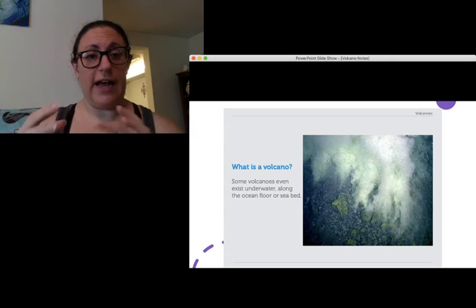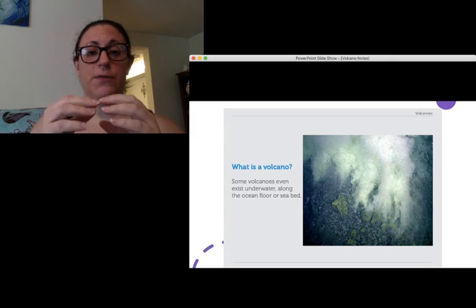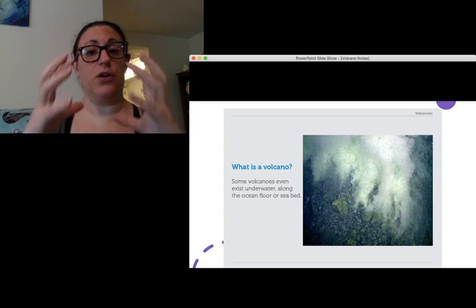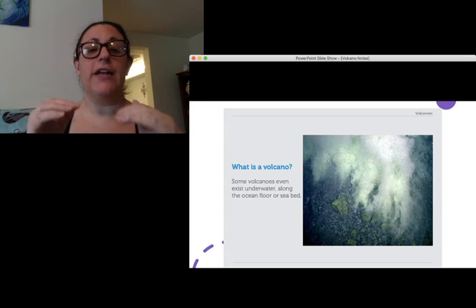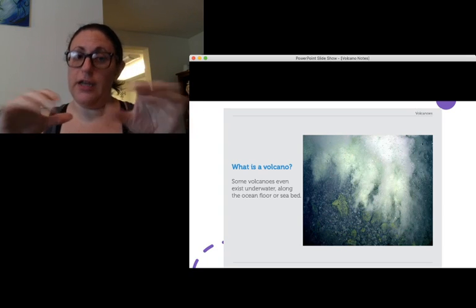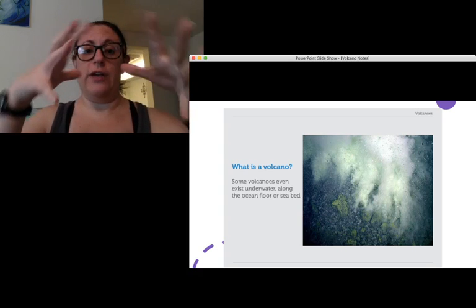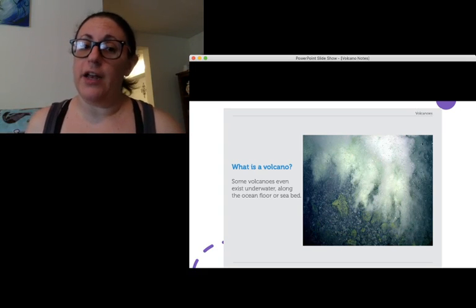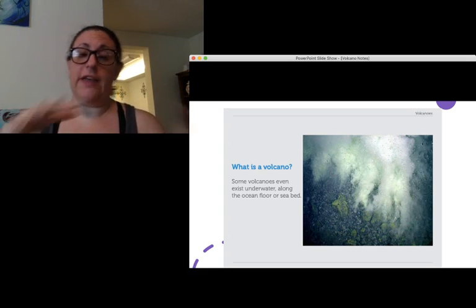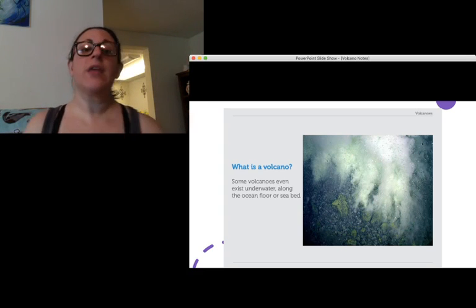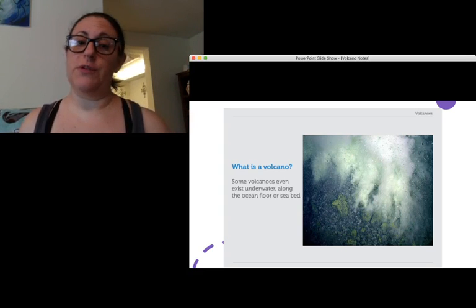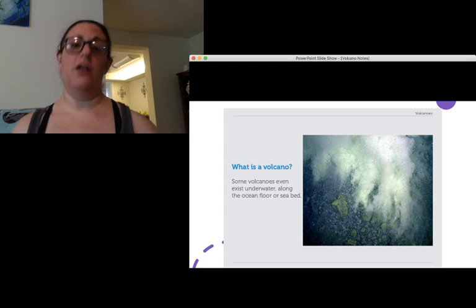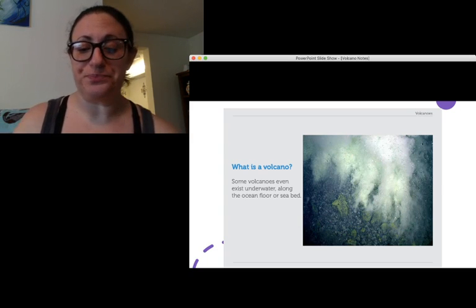And the way that happens is you have eruptions forming, and as the lava comes out, it cools because it hits the water, and you get a little layer of rock. Then another eruption happens, you get another layer of rock, and it builds and builds and builds, and eventually you get an island that peeks its head out of the water. As those eruptions keep happening, you get a huge island.